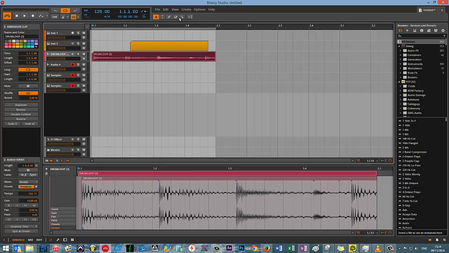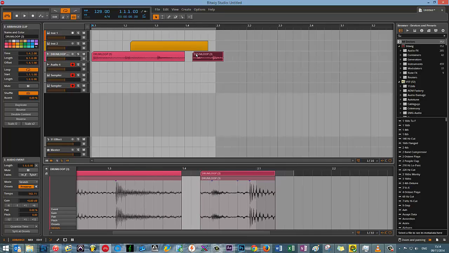So instead of going to the top each time and saying, okay, which one is my slice tool? Waiting for the tool tip to show up. Okay, I know it's this one. I'm gonna slice it. And now I want to move it. So I've got to click that, etc.